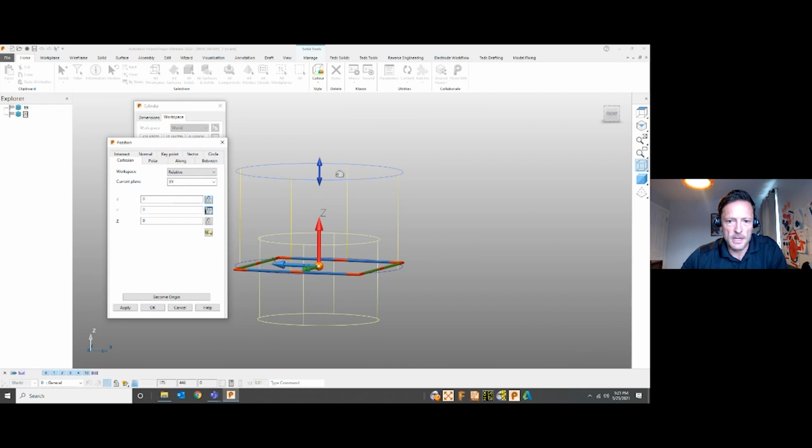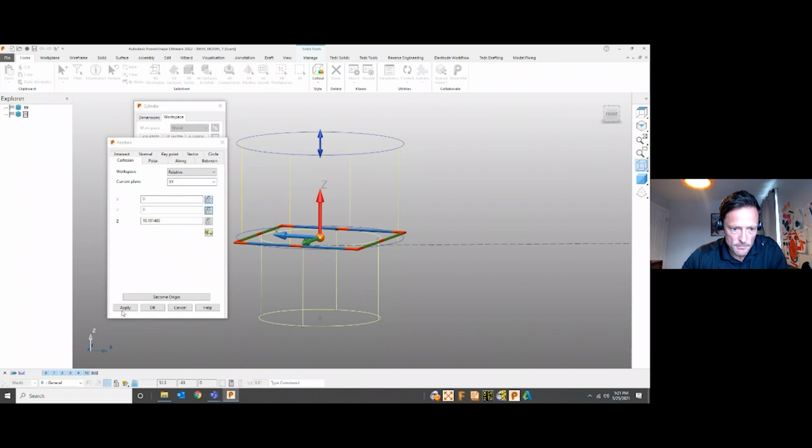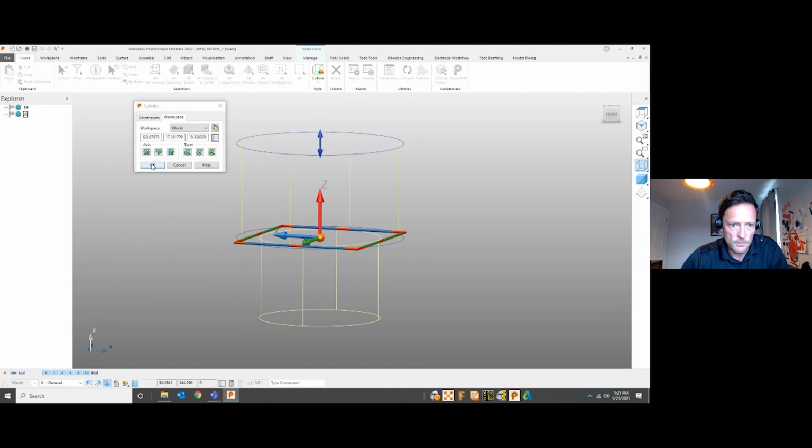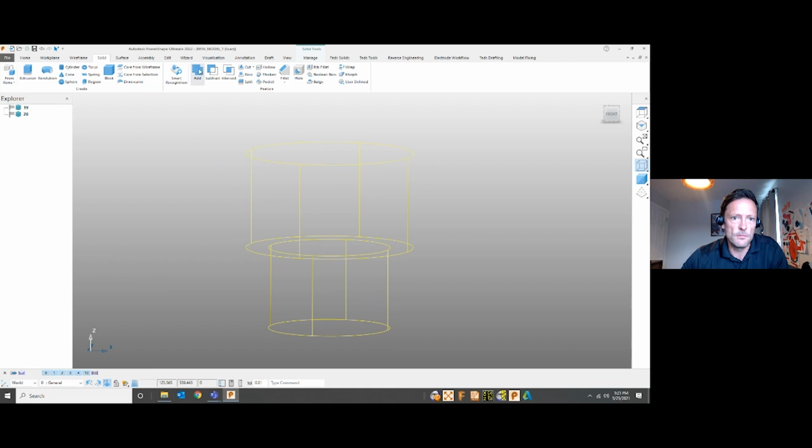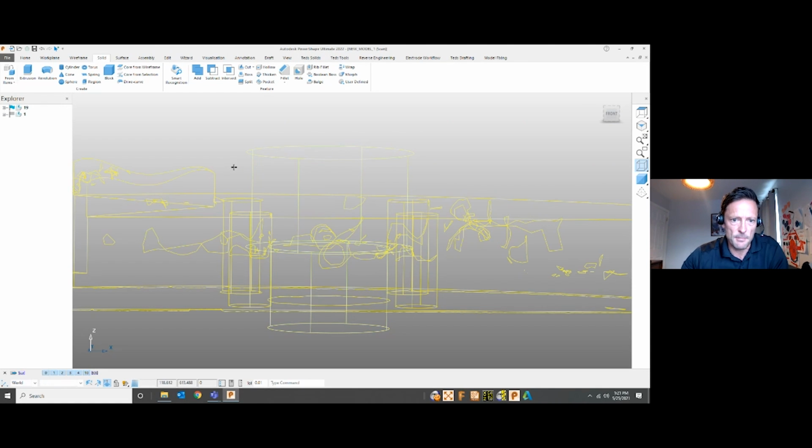Lock the X, lock the Y, because I like the location. But for the Z, I'm going to take a point off of this top cylinder, move it up, we'll apply. And then now, once I take those two solid cylinders, we're going to append them, first of all. And now if I remove that from the main solid, we know we're going to be right on that particular face. So let's bring that back and do that.